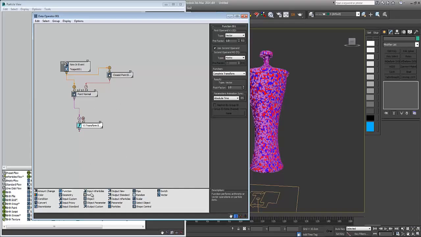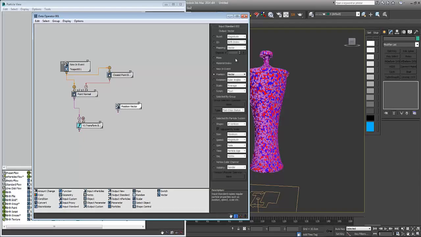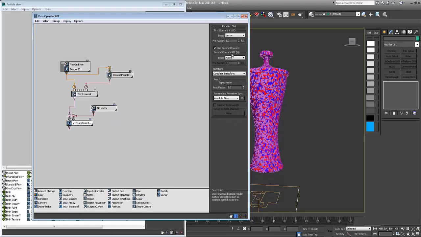So I'm gonna get input standard, get another input standard here. I'm gonna change it to TM matrix. I'm gonna plug it over here, and for the function here, we already changed the matrix, and the function we need is align M2, which aligns this surface here to the Z, to the V1 here.